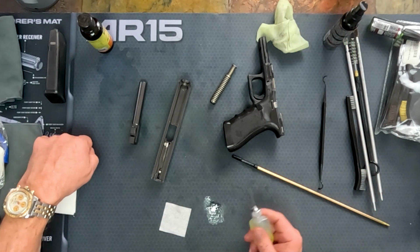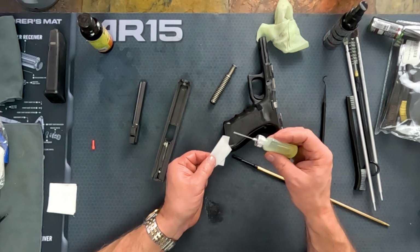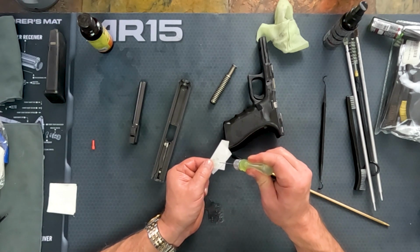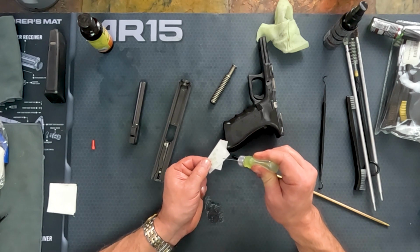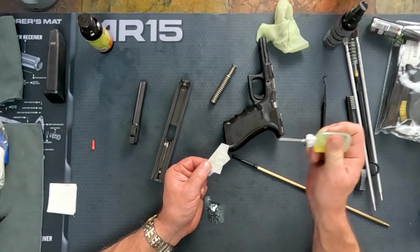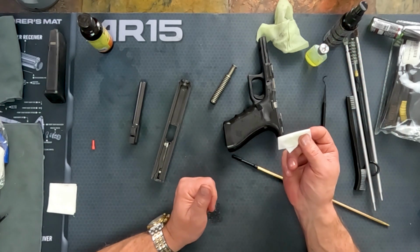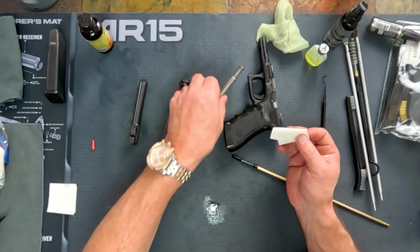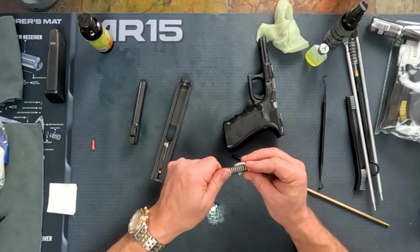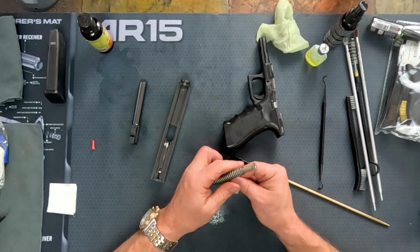A lot of times, what I didn't do today, and that's because I do clean after every shooting, so I don't expect my guns to ever be, unless I put a lot of rounds through. Usually I'll put a couple hundred rounds through, but usually I'm bringing more than one firearm, so it's not a ton of shooting. I just like to keep my skills in a place where I'm getting to the range regularly.